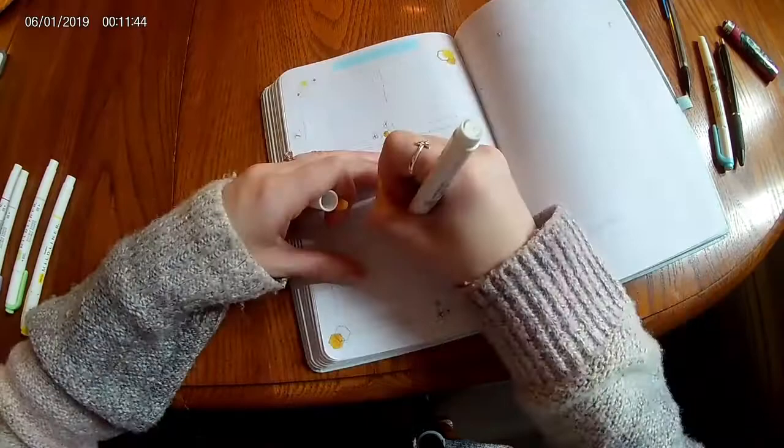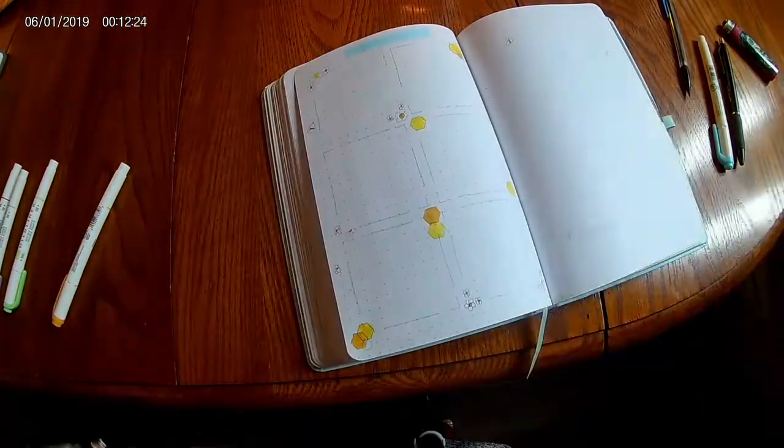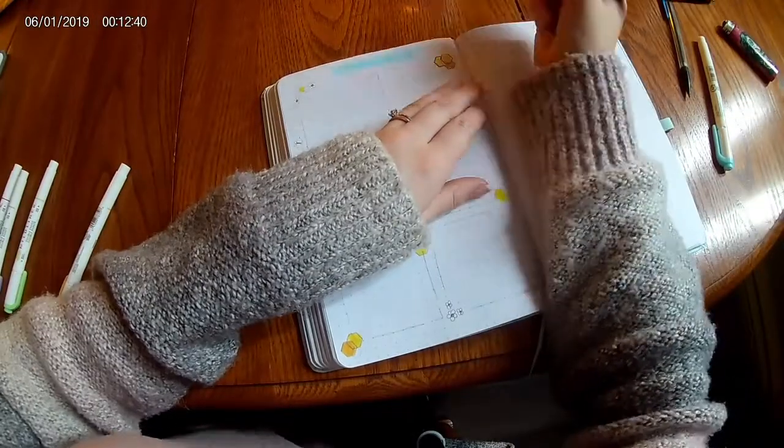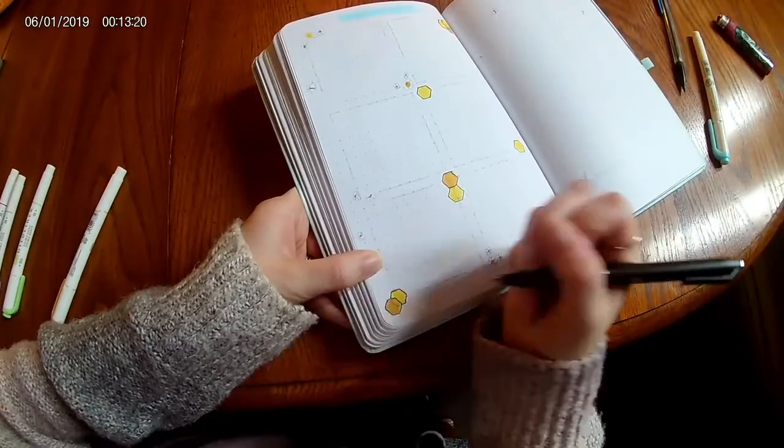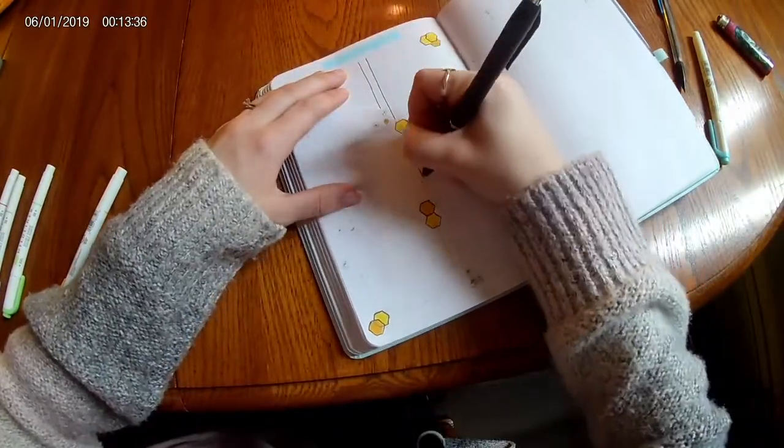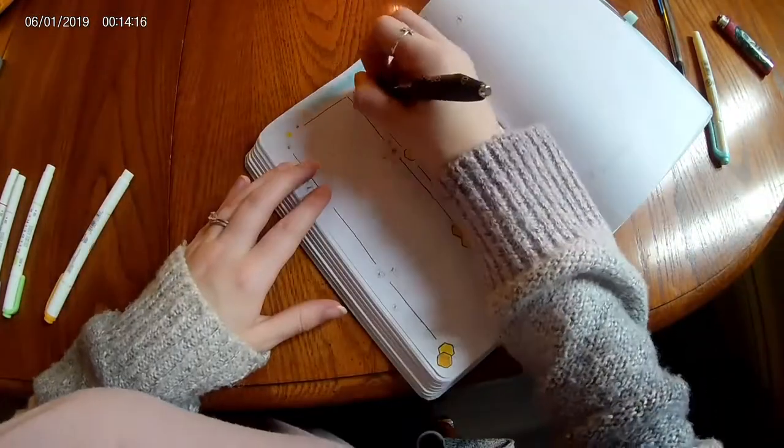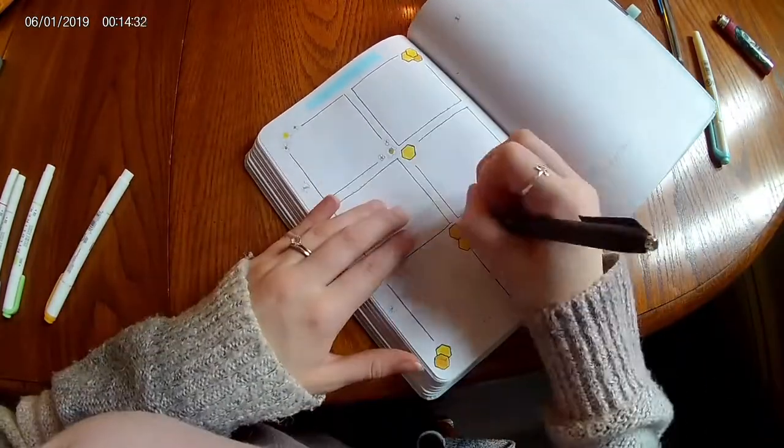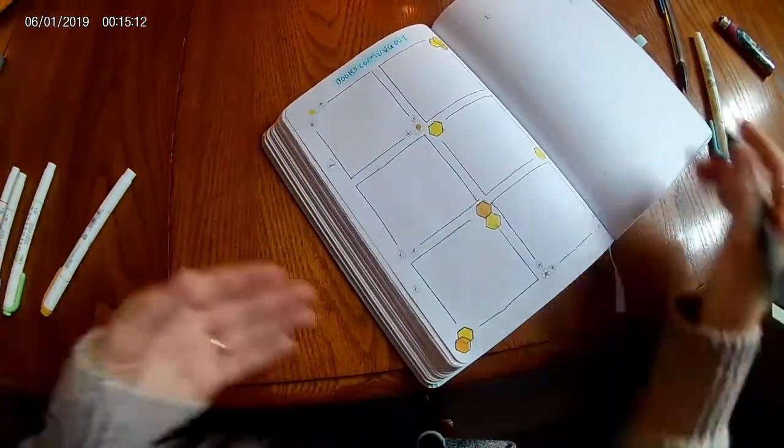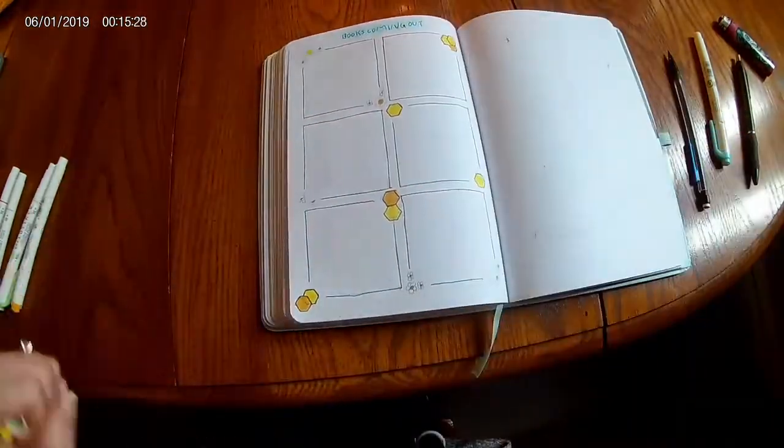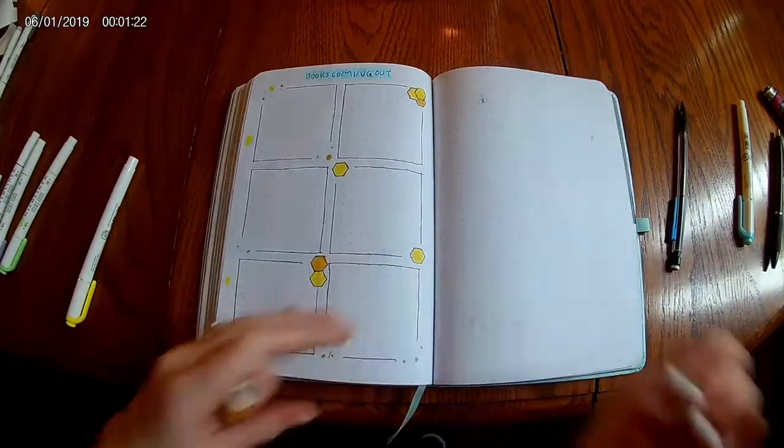This is keeping track of what books are coming out in the second half of the year. This is for a video idea, but also just for me to keep track of what books are coming out. I wanted the spread close to my what books I want to buy so I can see what's coming out in the next couple of months. Do I want to buy it over something backlisted that I've wanted to buy? This is getting back into my more structured boxy type of spread, but because it's a twice a year thing, it doesn't need to be super important, but it will be very used.